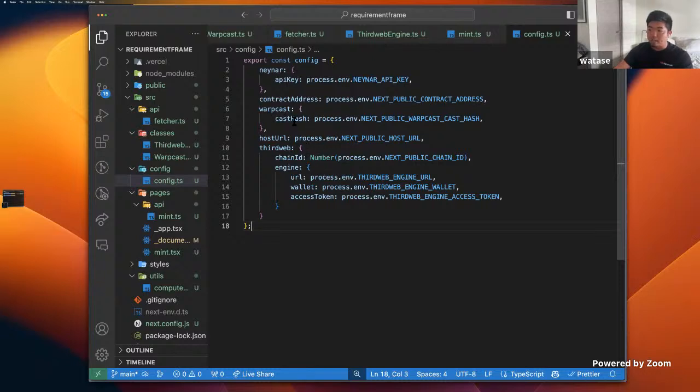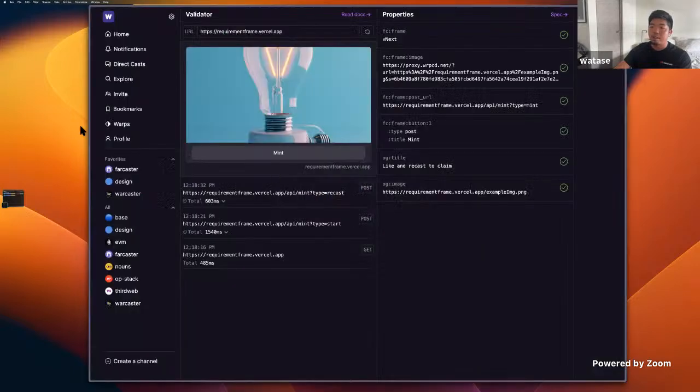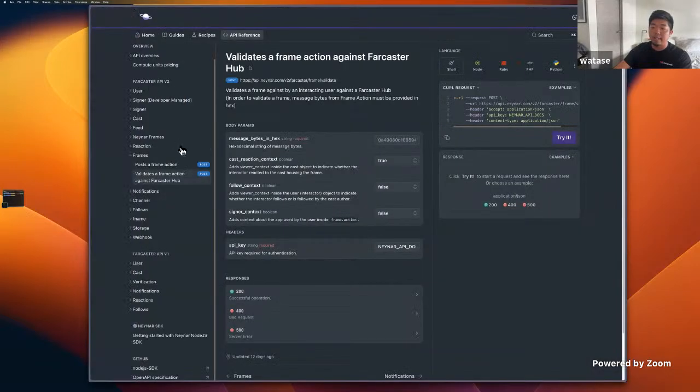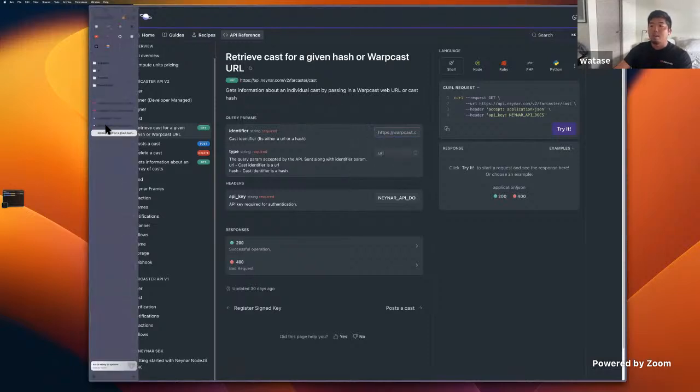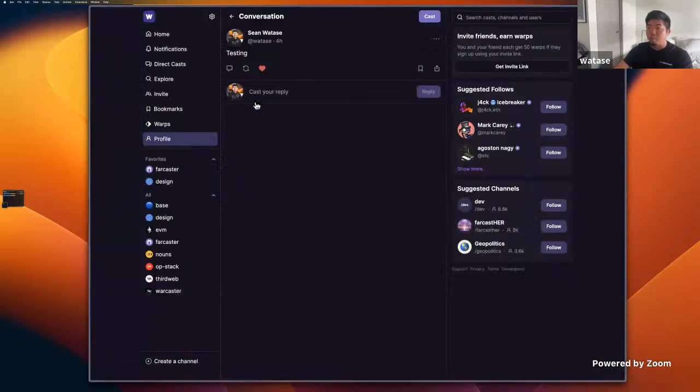So just really quickly, just to show how you can get that cast hash, if you come over to Neynar here and you go to cast, you can retrieve cast right over here, and then you can just provide the URL of a cast. So what we've had to do for this when we've done it is we check it with kind of an example cast that we create ourselves.